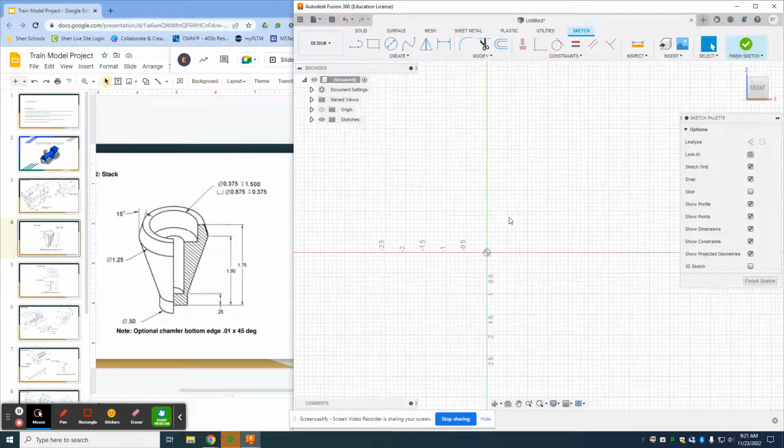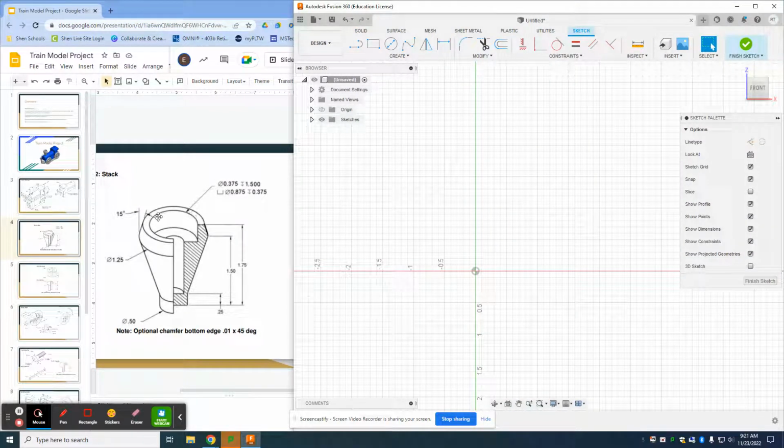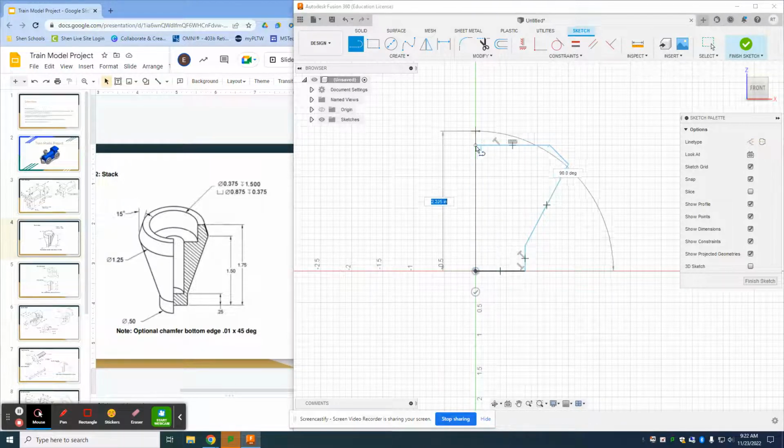The biggest thing here is I want to ignore this hole and this hole. And I'm going to talk about why in a second. But basically, you're going to start it right around here, and you're just going to sketch something like that. Does it look exactly like that? Absolutely not, but it's close enough. So we're going to start laying in our dimensions.